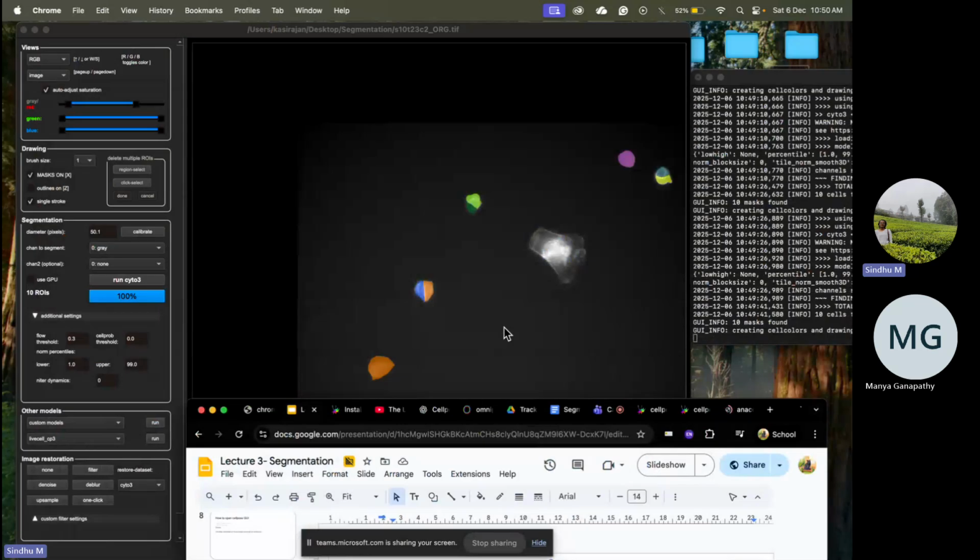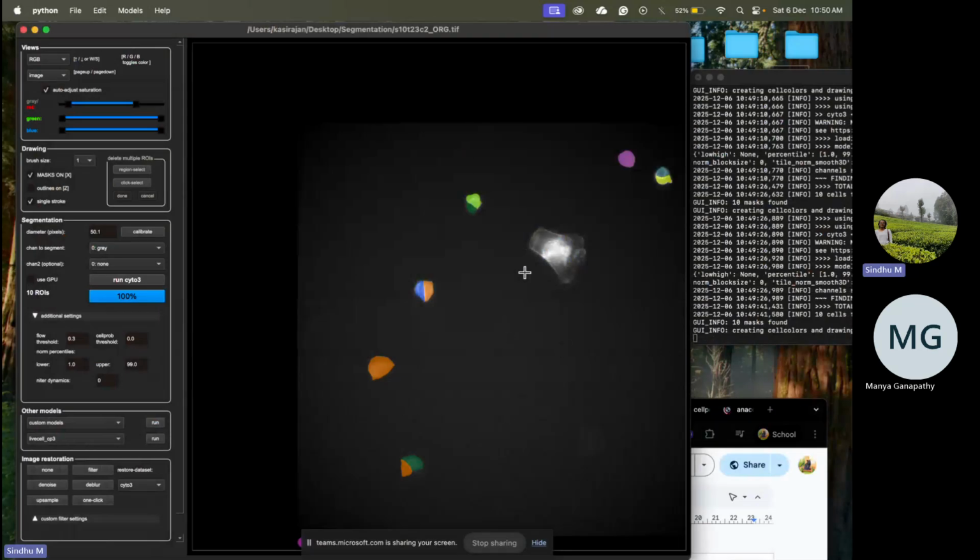Now, for example, if I try to run this with the live cell model, or I'll try to use the nuclei model, then the segmentation may not be very good.